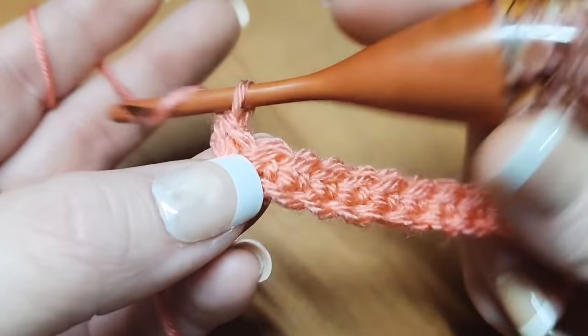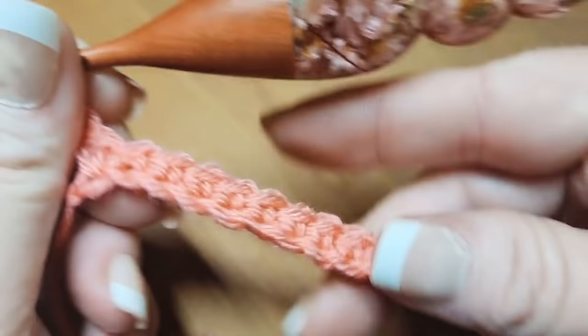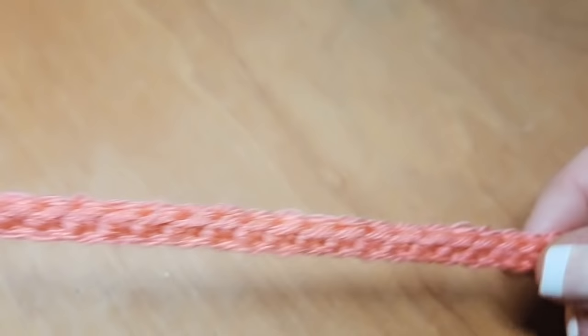So then from here, you can chain up two and bind off, clipping your yarn. And then we're going to not turn our work, and we're going to return back to the start of our row and begin row number two next.